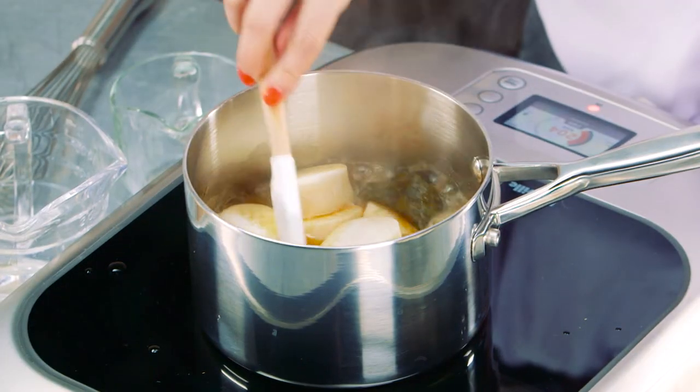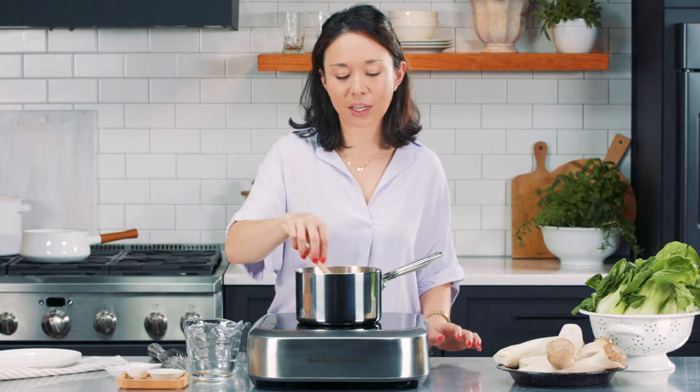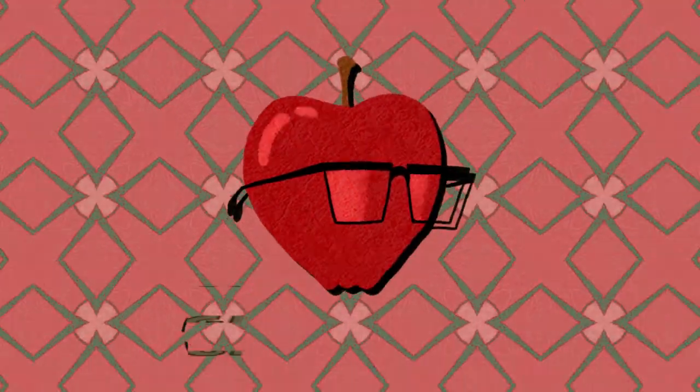Make sure they get coated on both sides. Turn the heat down just a little bit and let these simmer for about 30 minutes. We're making the scallops seem fishy without being fishy, using seaweed and umami. We're also using vegan Worcestershire — make sure you look for a vegan version, because traditional Worcestershire has anchovies in it.